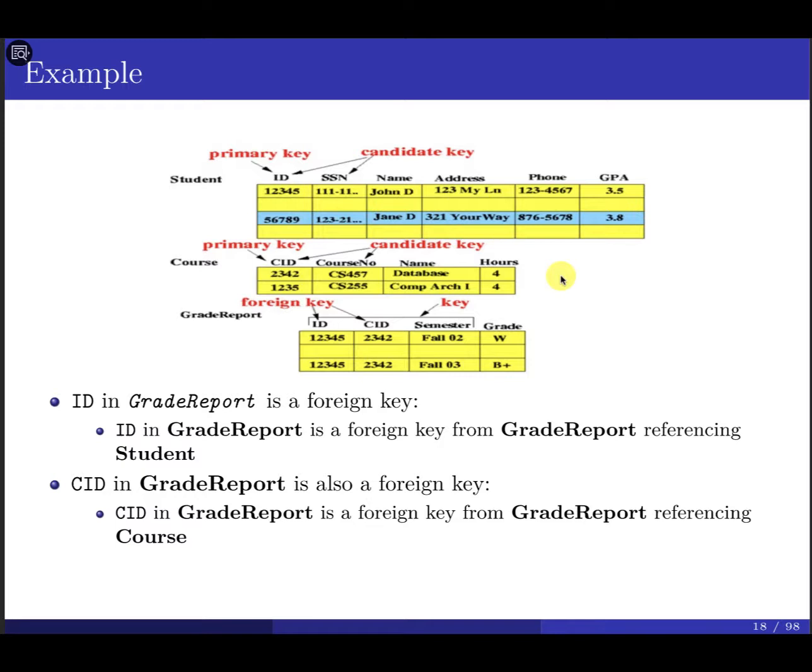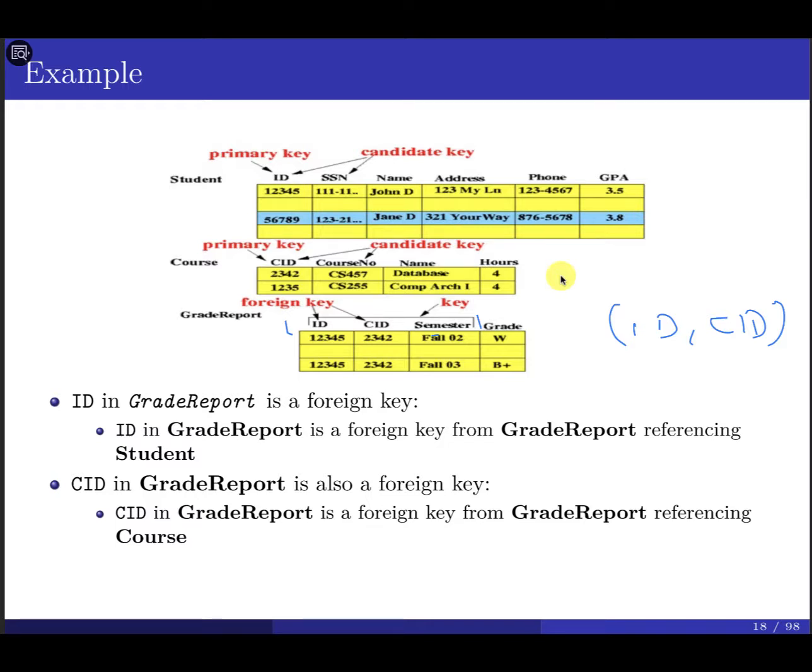So what did you notice here? We do have ID, course ID, semester, and grade. First of all, why do I need to choose all of them as a key of this relation? Can I say the ID and the course ID are the only attributes we can use as a candidate key, or the primary key of this relation? Why do you need to add a semester here? In other words, can I say the primary key is the ID and the course ID, without the semester?